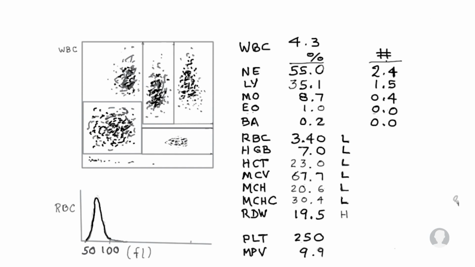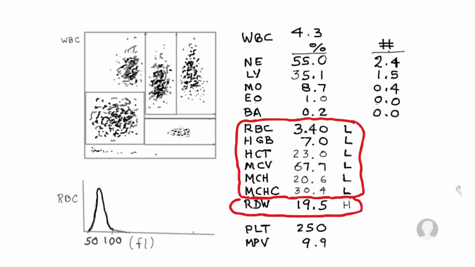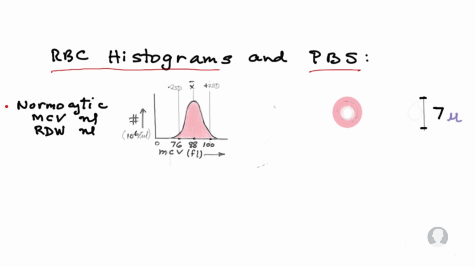The CBC report typically shows abnormalities consistent with a hypochromic microcytic anemia. Notice that besides the low H&H, there is a low red blood cell count, mean cell volume, mean cell hemoglobin, and mean cell hemoglobin concentration, but a high red cell distribution width. When we look at the red blood cell histograms, we see a Gaussian bell curve distribution of the mean cell volumes of all the red cells.